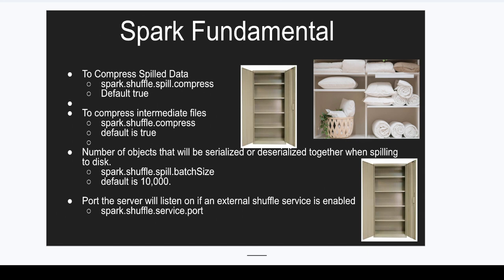And there's an external service also, and we can assign a port for that external service. We have already covered in the previous video that the shuffle services are like background running jobs, in case your executor fails.